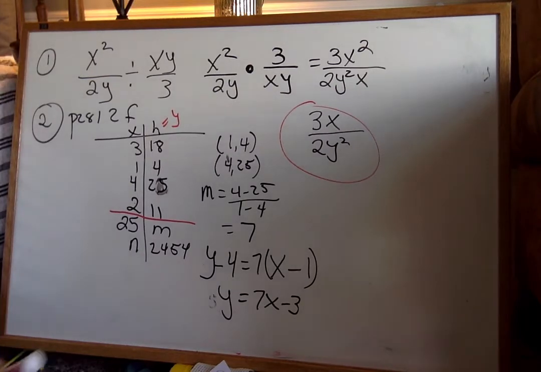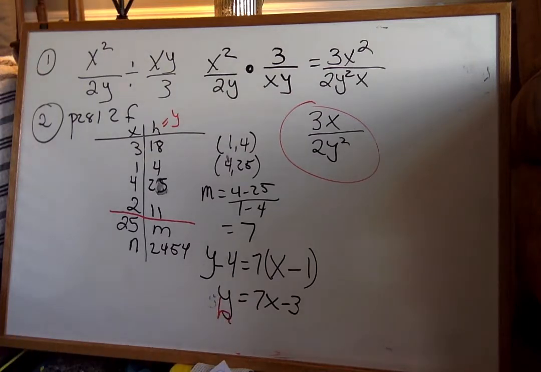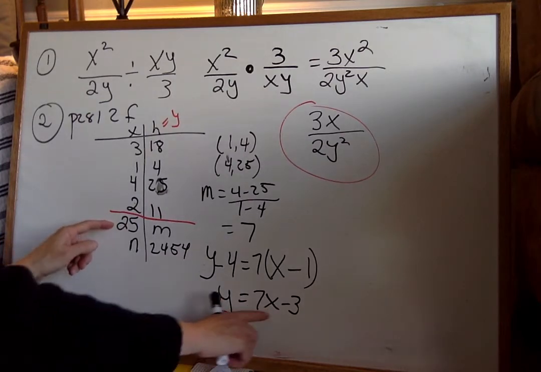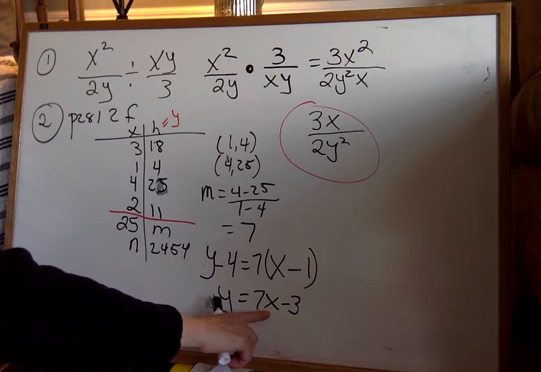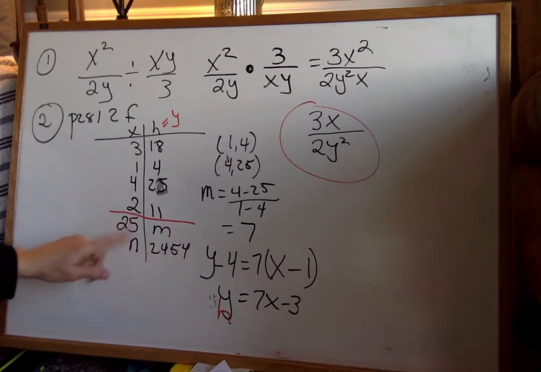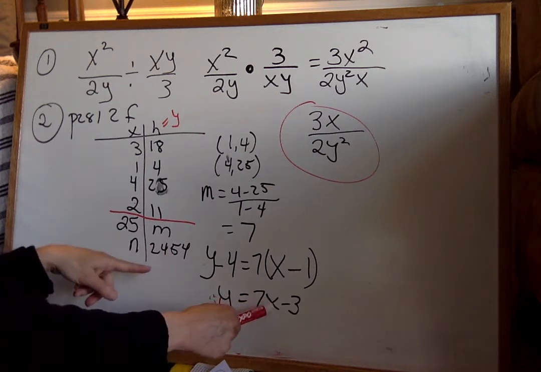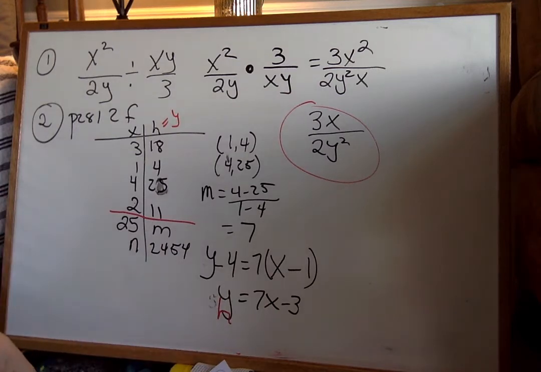I reverted back to y just because it feels more comfortable, right? But that's our h. Doesn't matter what variable you call it. So then all they're asking here is, okay, if x is 25, what is h? Just put 25 in there, and you'll be able to come up with that value. And then they said, okay, well, if y is 2454, what is x? So then you'll come up with the n. You can do that. Pause me, go do that, make sure you've done that.